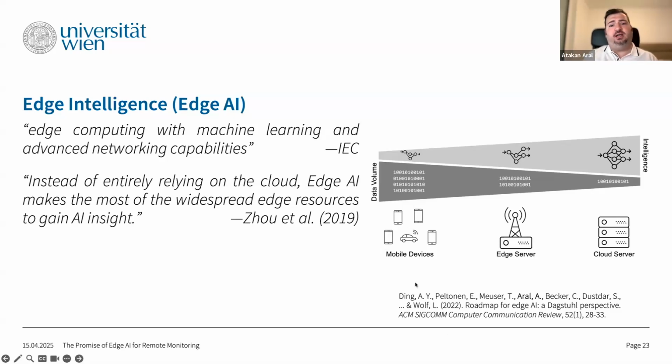And it usually has a three-layer architecture where the sensors have the most data, but the least computational capability. So they have the simplest model, whereas we can have an edge server in the middle with some of the data being available and a somewhat more complex model. And then the cloud server has the least data, but the most intelligence or most computational capability.